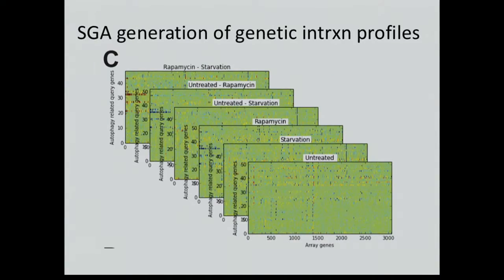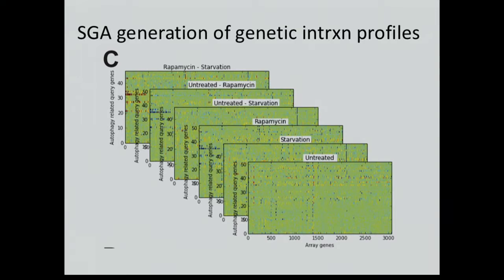We went in robotically and generated a bunch of new genetic interaction experimental data. Now, importantly, even though Charlie Boone and Brenda Andrews and others have covered much of the space, and I think this afternoon we're going to hear about how they've covered even more of the space of genetic interactions, at least in terms of what's available to me right now, it's only about 30%. So we sought to fill in the other 70% for autophagy.